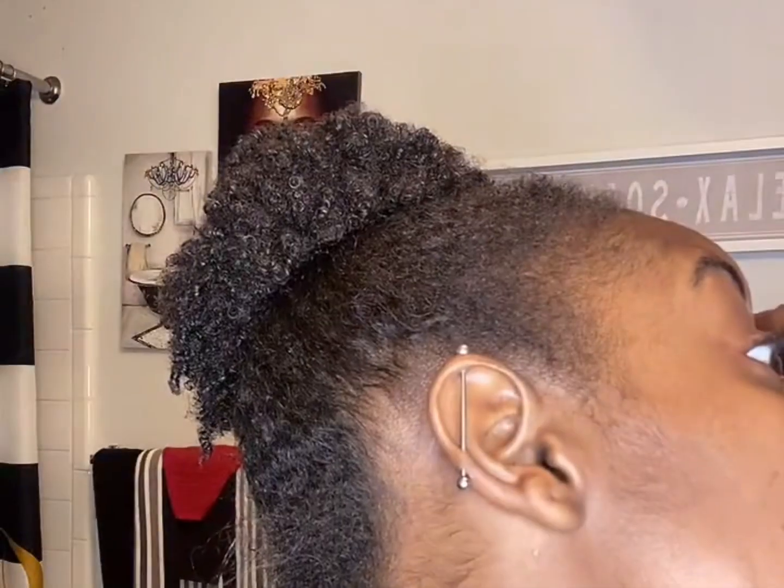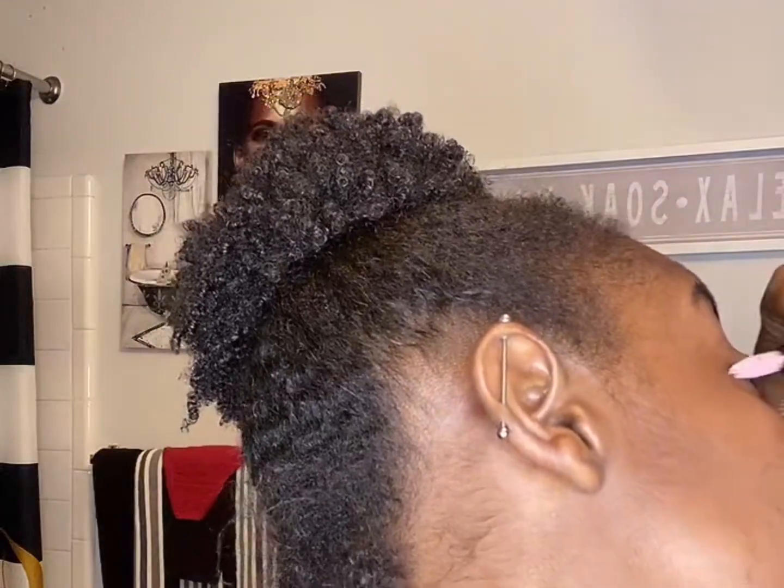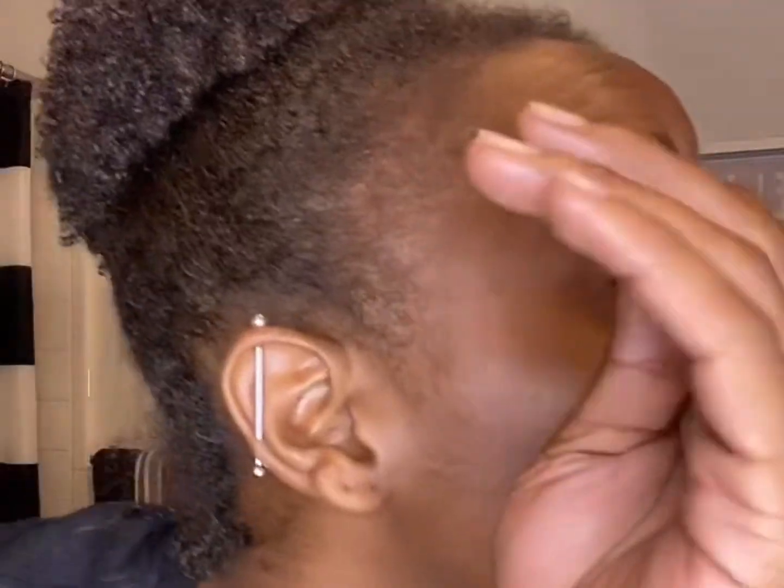And then when I'm done, we're going to take our little lash brush and comb through our lashes. You're gonna make sure your lashes are clean. You don't want them to be clumpy. You want everything to be already separated. I don't know if you can see mine, even though this little middle part is acting a little mean.